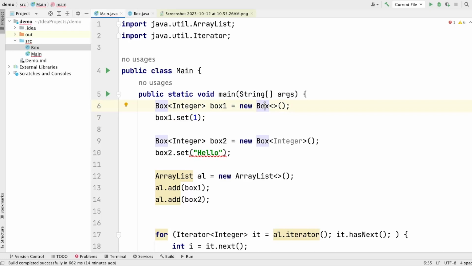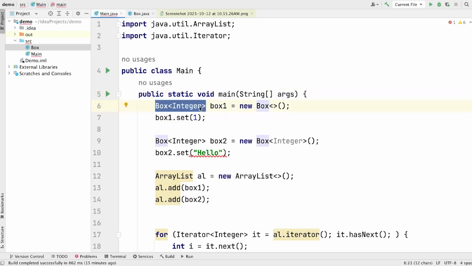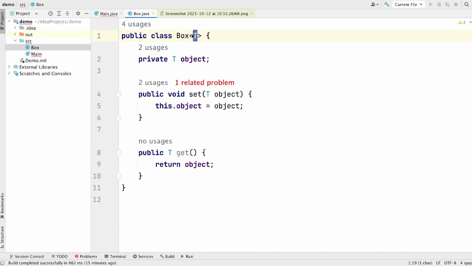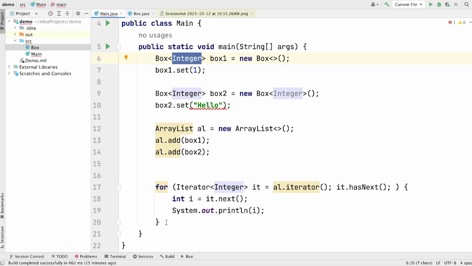Well, the compiler can infer the type of this box object from the context. Here, we are storing the instance of this box into a variable, and the variable's type is Box of type Integer. So from this context, the compiler will automatically infer the type of this box, and it will pass Integer to this parameter. As simple as that. So I hope so far everything is clear to you.